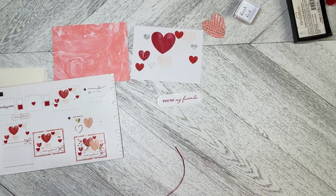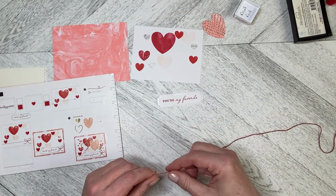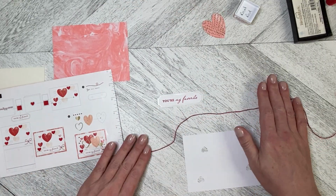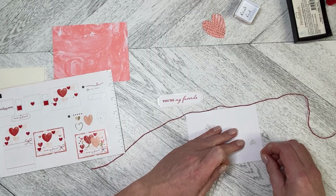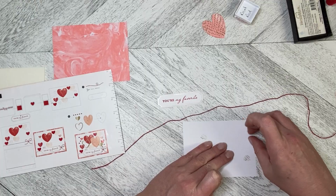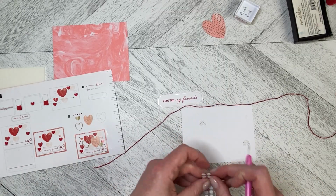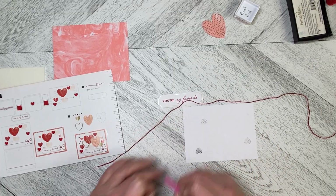So I've got 20 inches of the ribbon or the thread, and I need to tie it around the card base. So what I'm going to do is put a little bit of adhesive. I'm going to put one of the sticky dots on the base, just so that I've got something to adhere to, so that it doesn't slip everywhere. Okay, so there we go. All right, so that's done.